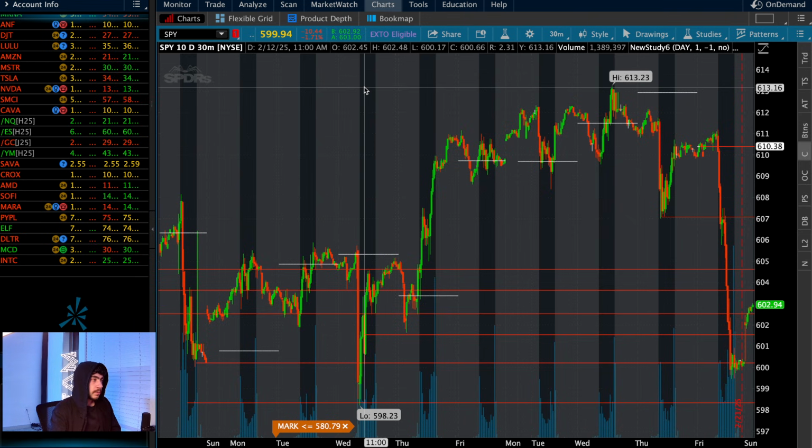All you have to do is wait for bullish 30-minute candlestick confirmations at one of these levels and then just buy call options, right? Obviously it's going to be more ideal if it hits a more oversold level, but if you're getting the right confirmation, then you can go with the higher levels, right?